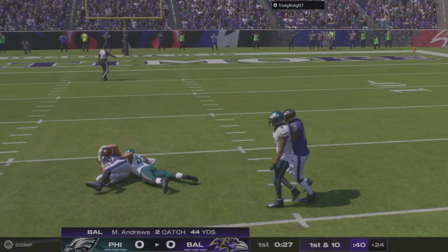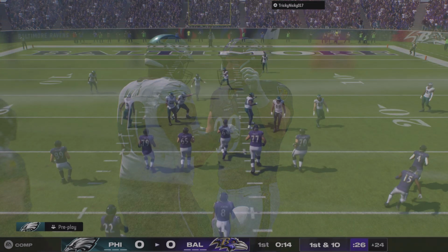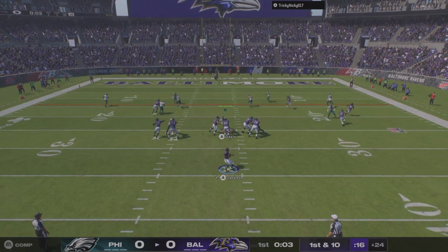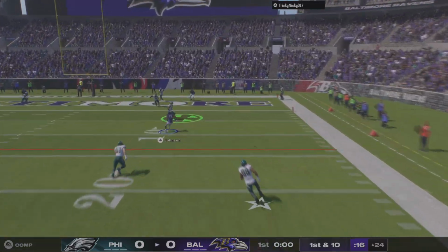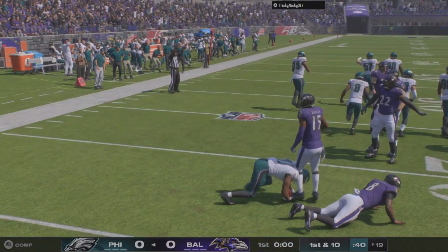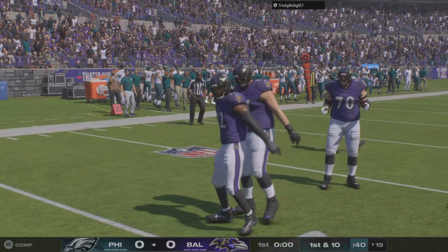He's got his tight end. That's Andrews. They gain 18 yards on that one. First down, Baltimore. Jackson up top again. Oh, he tried to throw it back across his body, but it's intercepted. Picked off by Nakobe Dean. Now we get whistles. Time has run out. The first quarter has come to an end.